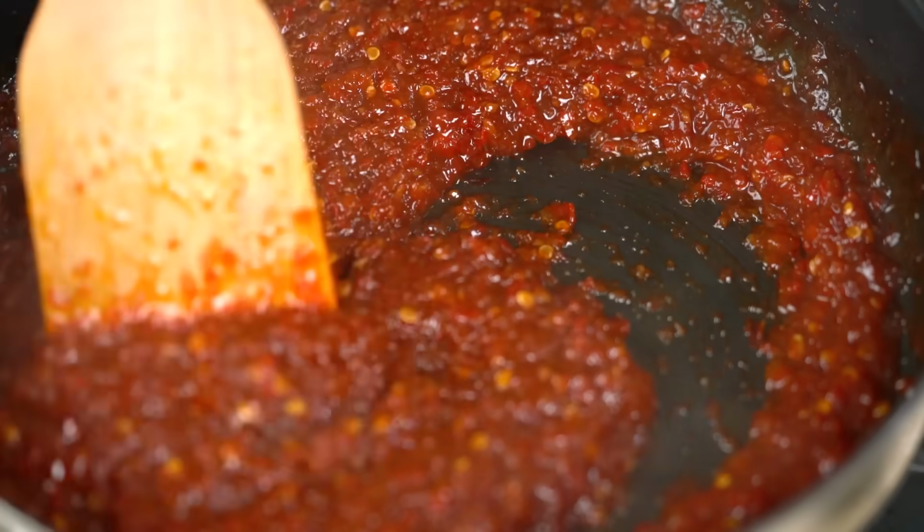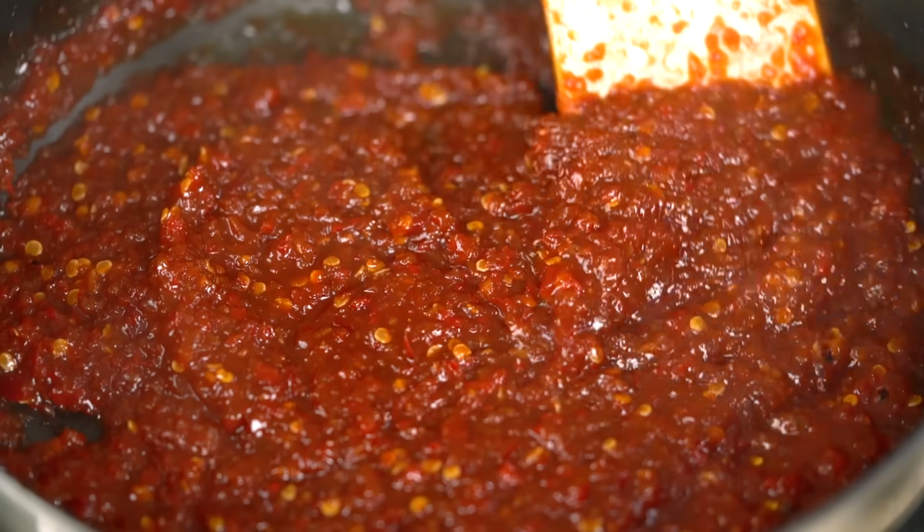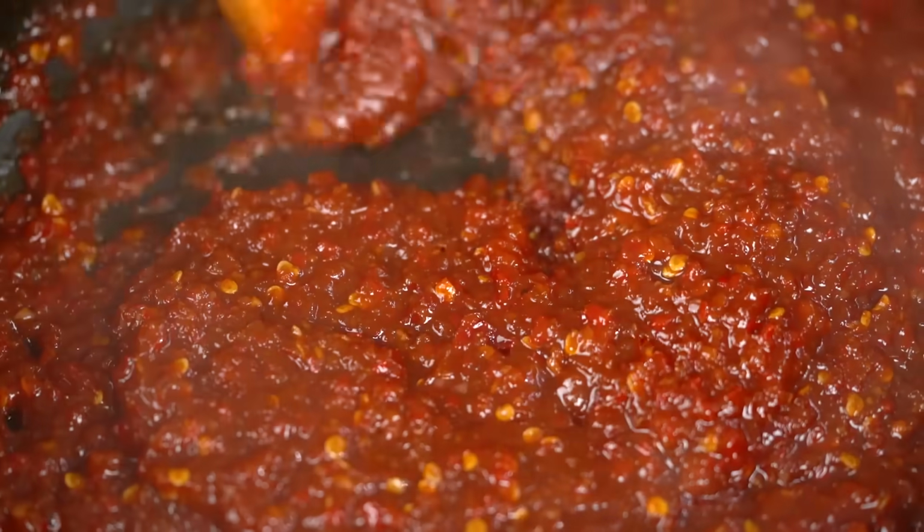All right, so that is looking so amazing. I love the alchemy of this, how it transforms from that really fresh, bright red into this sweet, sticky, dark, jammy business. Oh, looks so good.